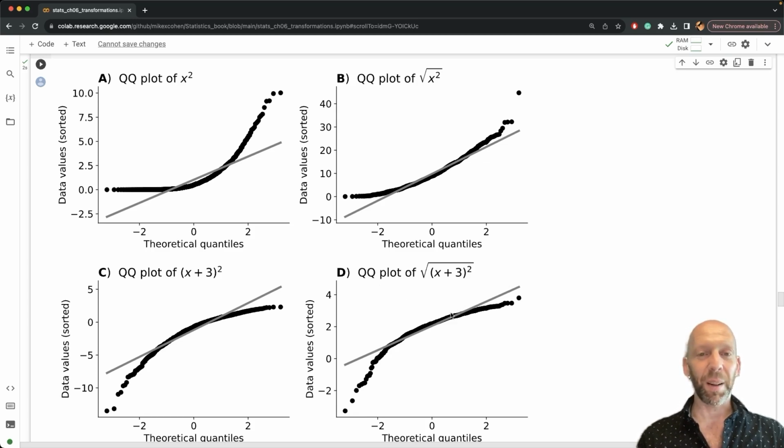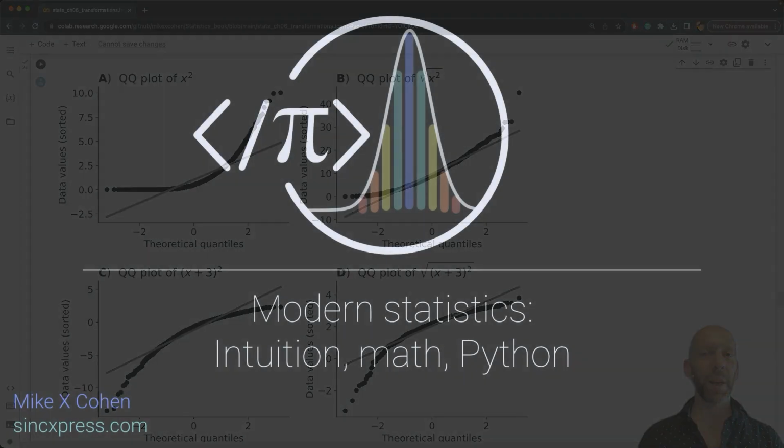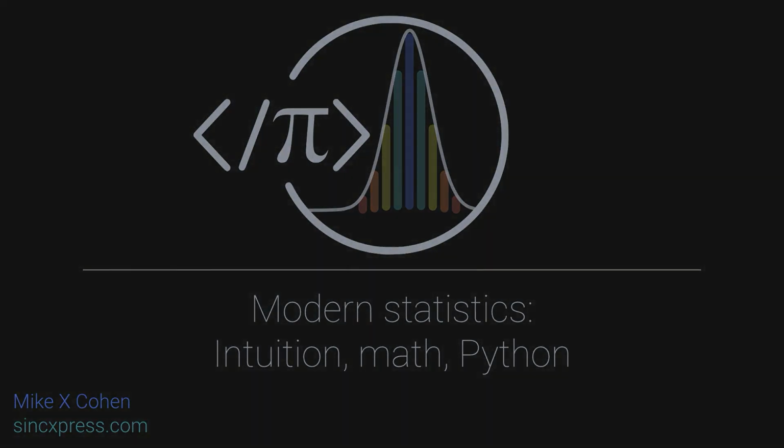Again, the main take-home message from this exercise is that there are many different transformations that you can apply to your data. It's very difficult to say that transformation X is always the right one to use in situation Y. You have to gain some experience, you have to play around, you have to explore and experiment with different transformations to make sure that the transformation you are applying to your data is appropriate.